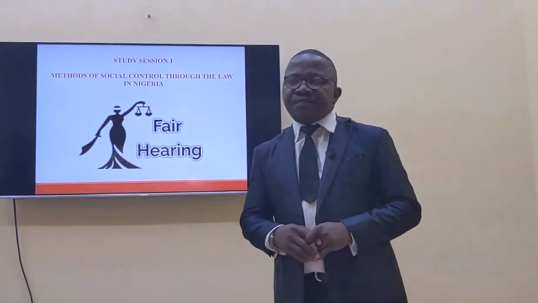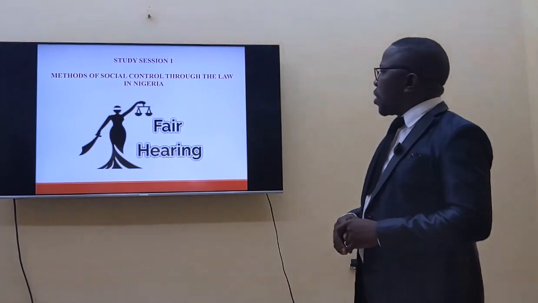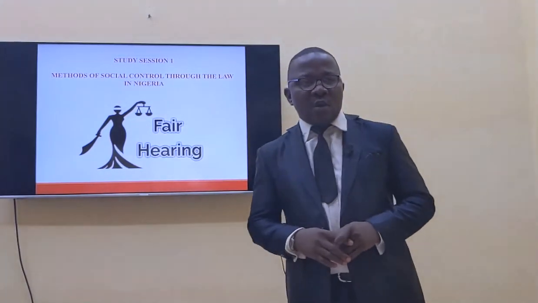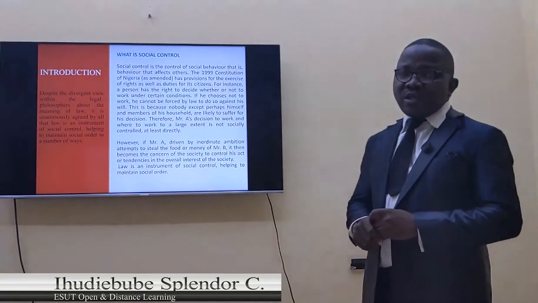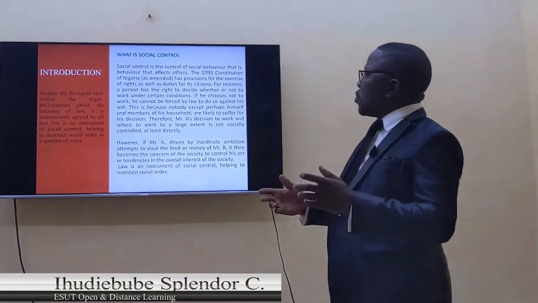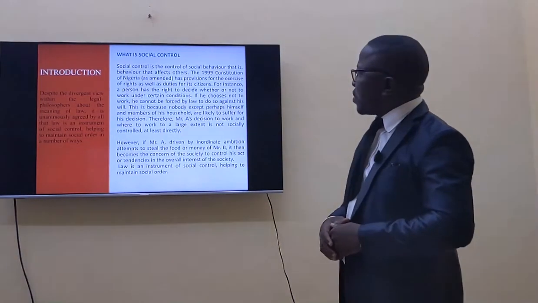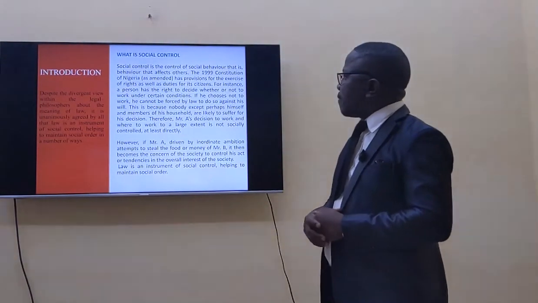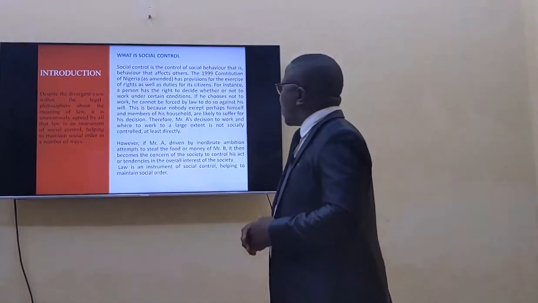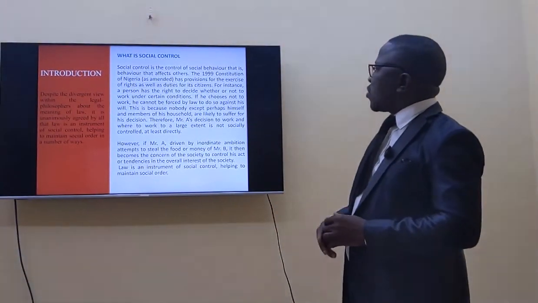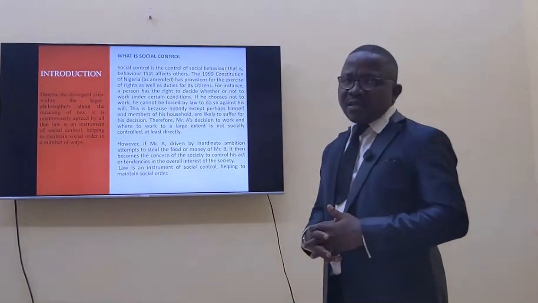Study section 1. Methods of social control through the law in Nigeria. What is social control? Social control is the control of social behaviors, that is, behavior that affects others. The Constitution of Nigeria as amended has provision for the exercise of rights as well as duties for its citizens.